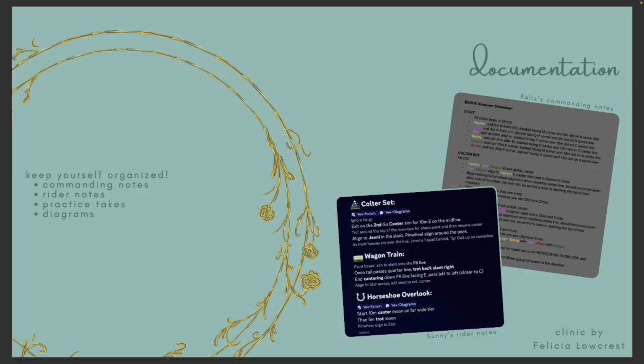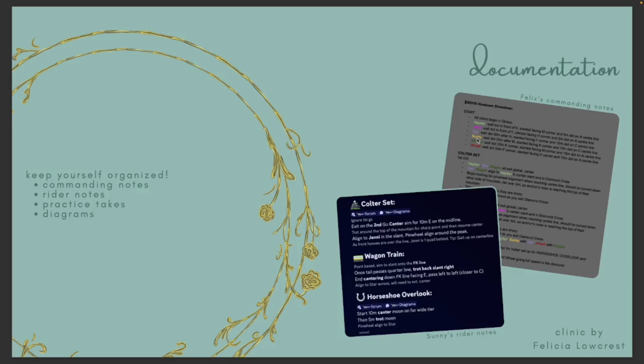So one of the things that I do is I have commanding notes. So I have here on the side, this is an example of my commanding notes for Hoedown Showdown. I just do this in Google Docs, but you can have, for example, a storage server in Discord, or maybe it's just your notes app on your phone, just somewhere to throw your commanding notes in. What I like to do is I color code the notes based on the colors in the diagrams. So I had 6 writers in Hoedown Showdown, and on the diagrams they had their own unique color. And then in the Google Doc, I use that color as well, so it's easier for me to find who I'm talking about when I'm writing my commanding notes.